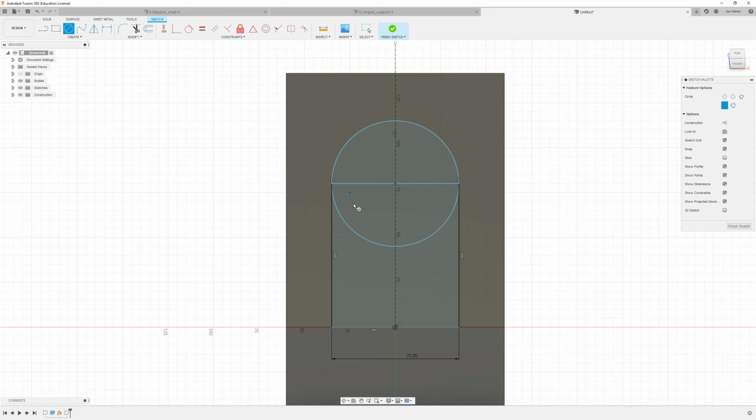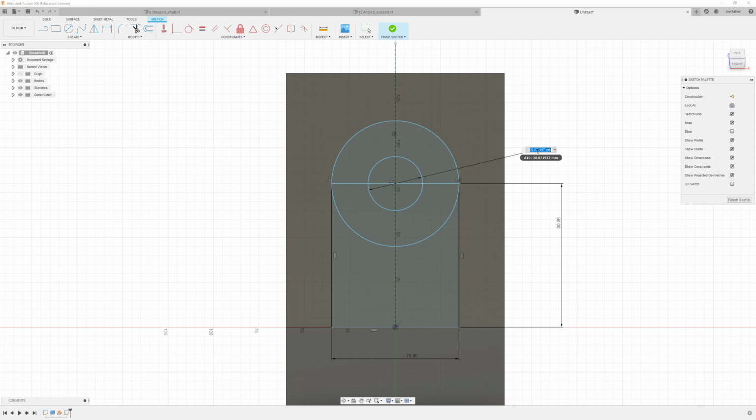Now, some of my sketch lines are still blue, so I need to use my sketch dimension tool to make sure that I've got all of the information contained within this sketch. So I know that the distance from this front edge to the center of my circle is 80 millimeters. I know that there is a hole running through this particular feature, which is of diameter 35 millimeters, so I can get my circle diameter tool, put a diameter in here, and set that diameter to be 35 millimeters.